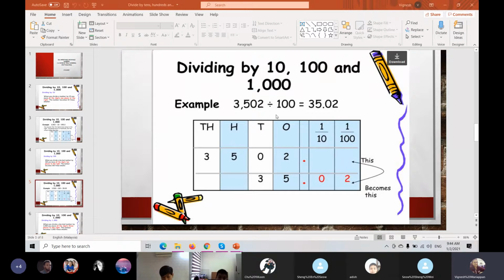Left. Left, very good. So 35.02, and the same goes to the box way. So you have to move these numbers to your right. 0 is your tenths, and then 2 is your, the number after the decimal, teacher said 0 is your tenths, correct? Now the 2 is your what?